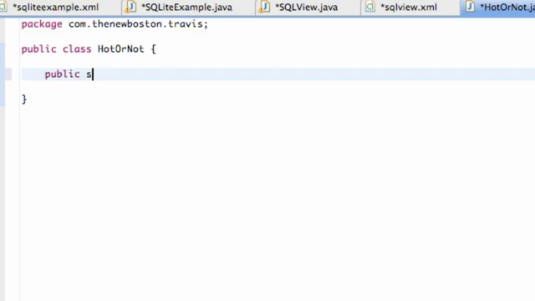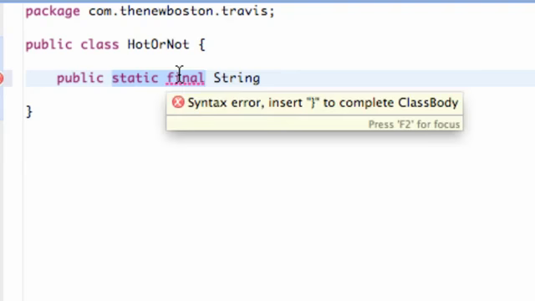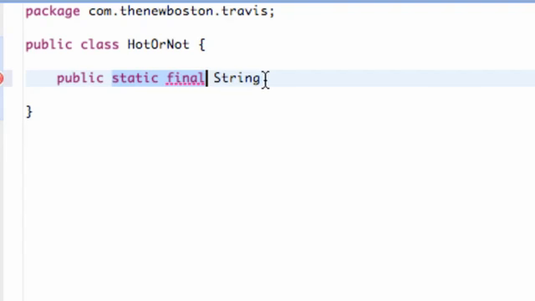We're going to say public static final String, and basically we're going to use strings for all of our database IDs, the column names, our database name, our table name, all that stuff, which I'll try to explain as we go through this tutorial. For the most part, we're probably just going to set up our variables in this tutorial and explain what they're going to do. Public means that all of our classes can access this. Static final means we don't want it to change. There's no arguing, these variables are never going to change.